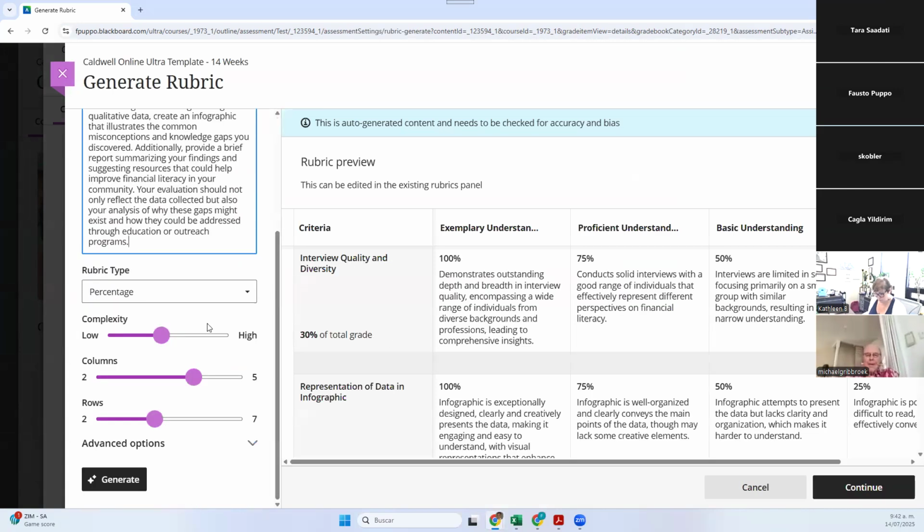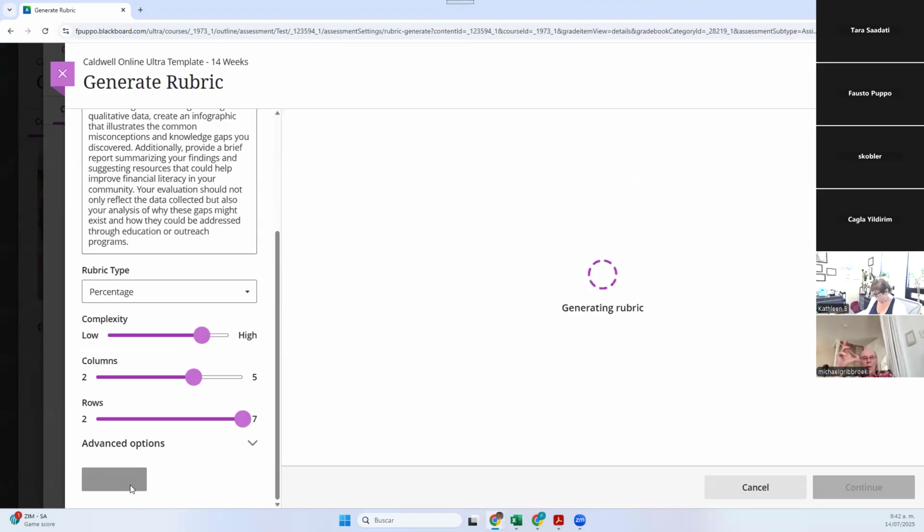I select the rubric type and the level of complexity. Let's make it a little higher. I can generate up to 5 columns, 4 is the default, and up to 7 rows. We have a lot of instructions here, so let's generate 7 rows and then click generate.